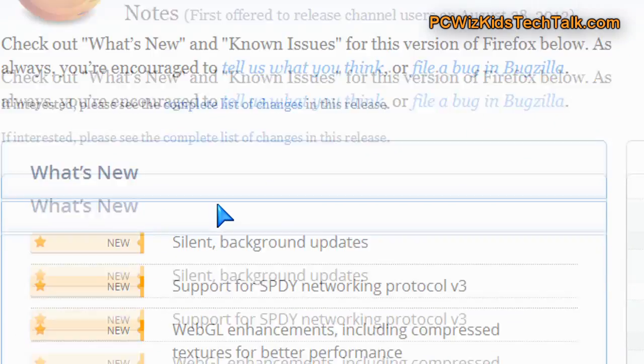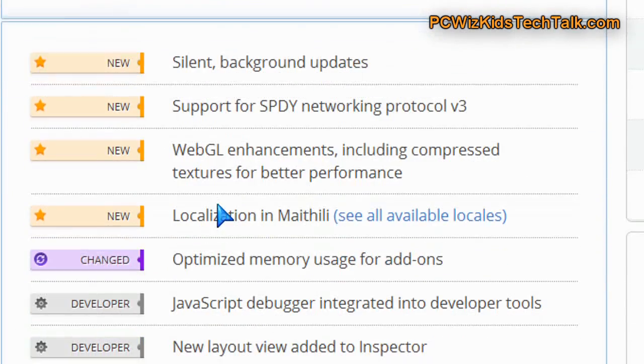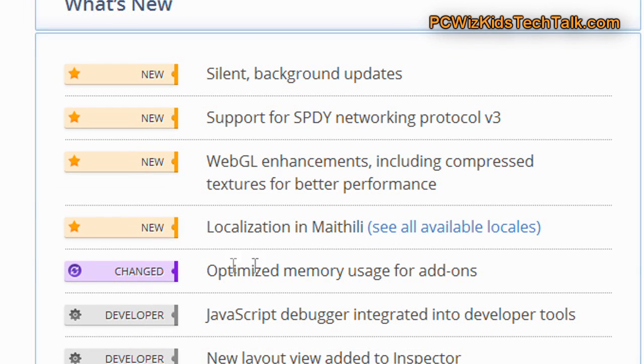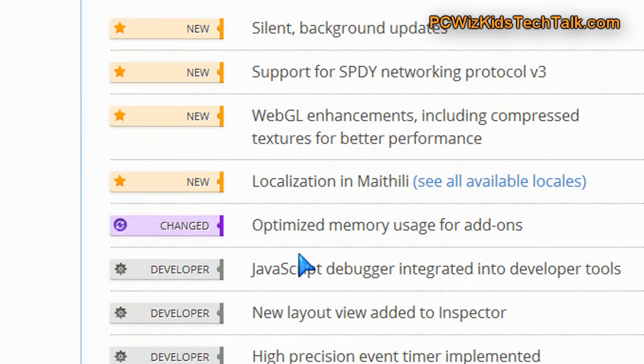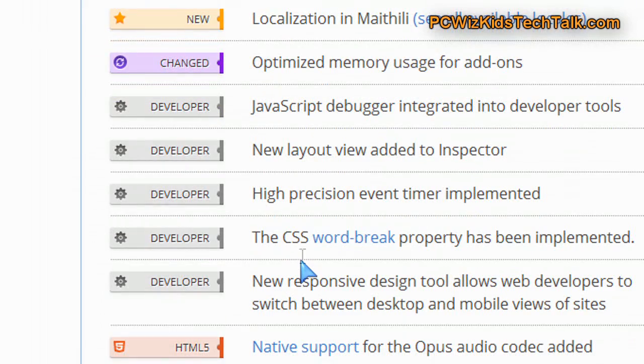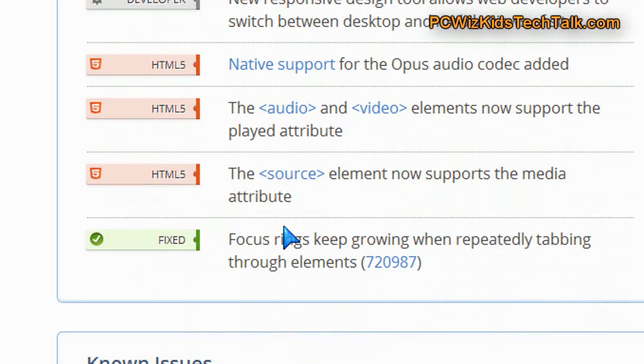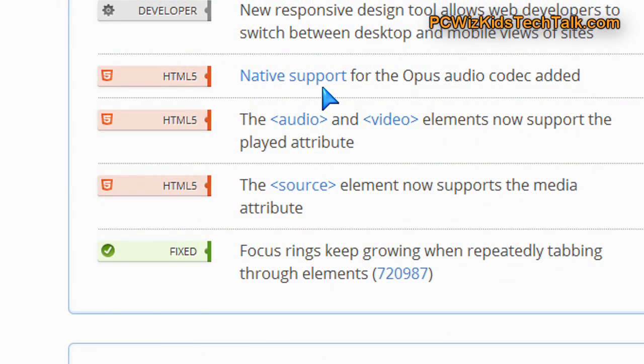Now there are many new fixes, more than anything for bugs, and a few new enhancements, but the main reason for me making this video today is to talk about the main bug fix, the main issue that this resolves. Not just a few new enhancements and a few new issues that have been resolved for developers, making web pages makes things easier for them. Here you can see the list, but they've also added some HTML5 capabilities, which is nice, for codecs and things like that, for what's coming out these days on websites. It's good to be up to date there.